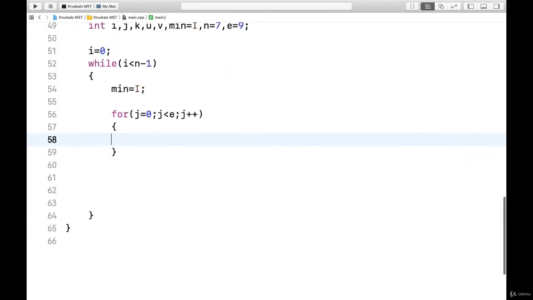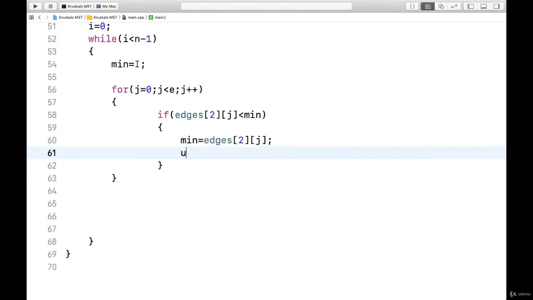Now inside this loop I will find the minimum. If the cost of an edge, that is inside the array edges, in the third row, so that is index 2, because 0 is the first row, 1 is the second row, so 2 is the third row, and the column is j, whatever the j value we are scanning, is less than minimum, then let us take u also, that is the first vertex of the edge, and the second vertex in u and v.